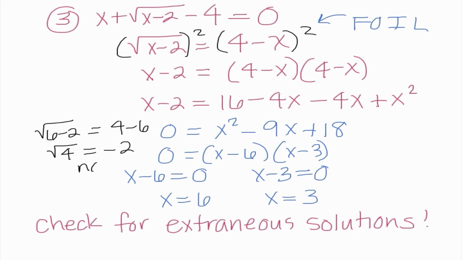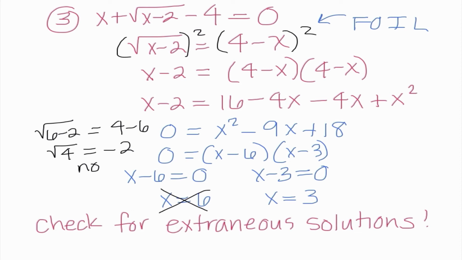And I can see that that is not true, so 6 would be an extraneous solution. Okay, the reason why this is not true, I know often we think of putting plus or minus in front of the radical, but we only do that when we insert the radical. If the radical is already there, like it is in this particular case, we don't need a plus or minus in front of it.